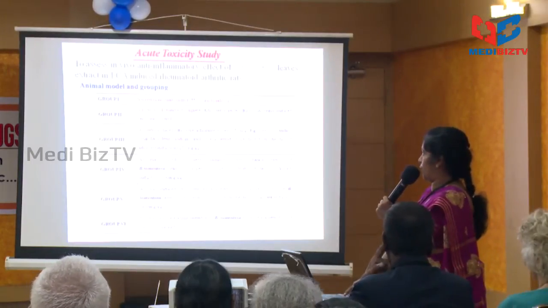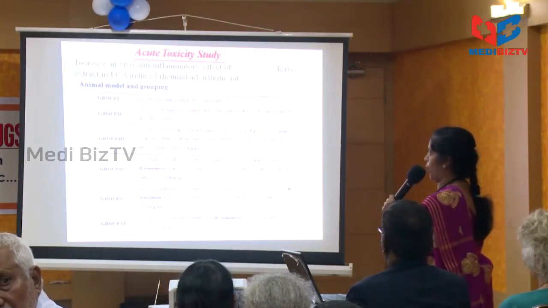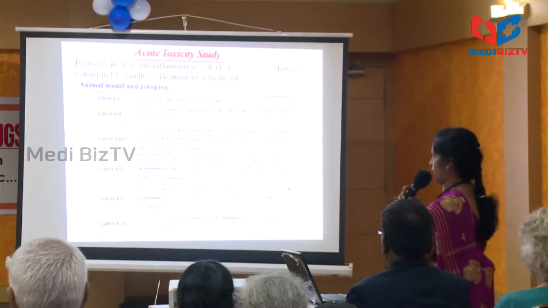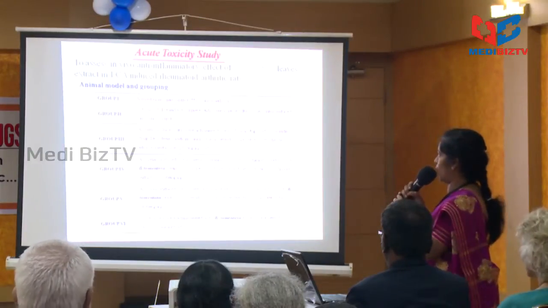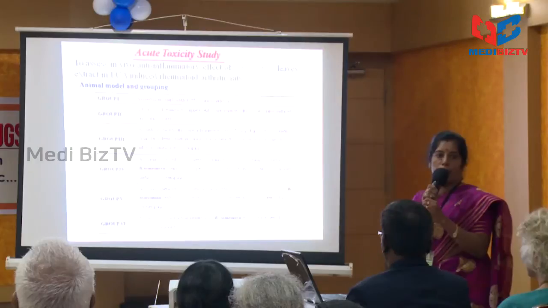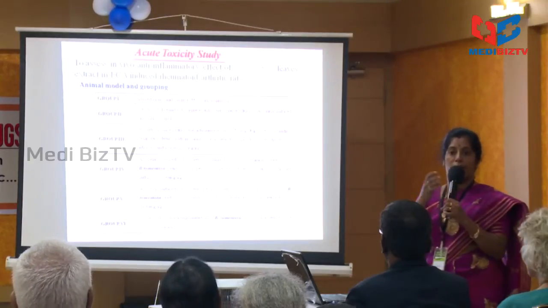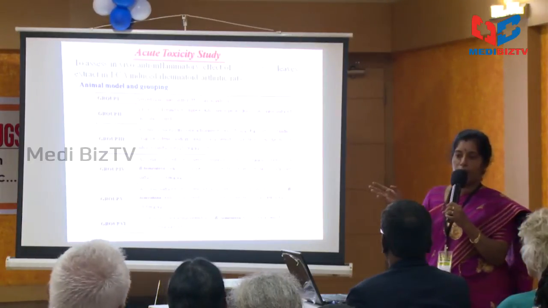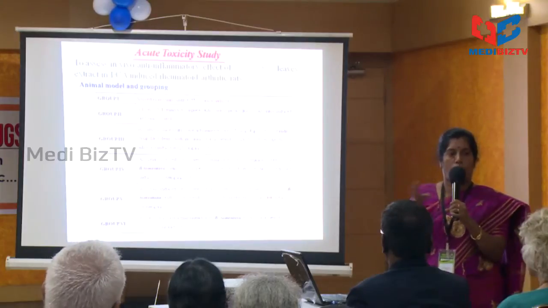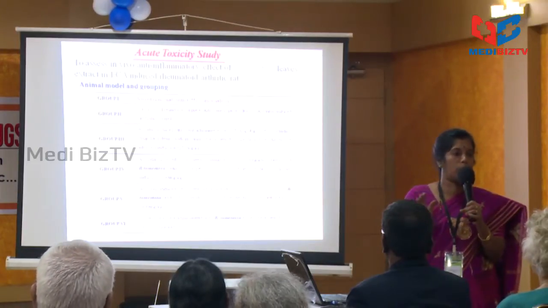I grouped the animals into 6 groups. Group 1 serves as normal control. Group 2 is induction of inflammation by means of FCA induction — this is in case of anti-inflammatory disease. Group 3 serves with the standard drug, trichonic. Group 4 is our plant extract at two concentrations: 200 mg per kg body weight and 400 mg per kg body weight, to see the toxicity and non-toxic effect within that particular concentration.